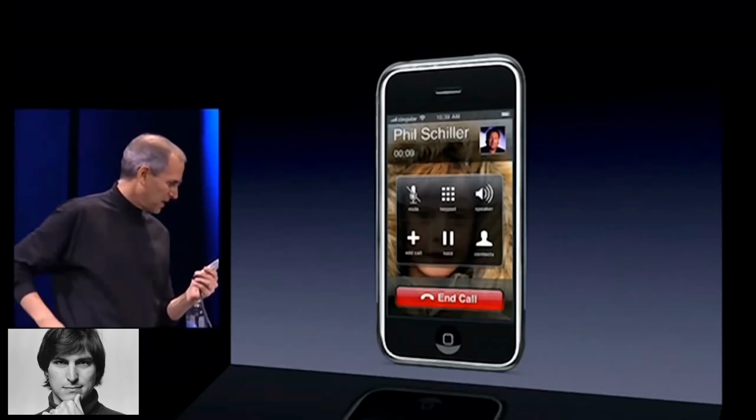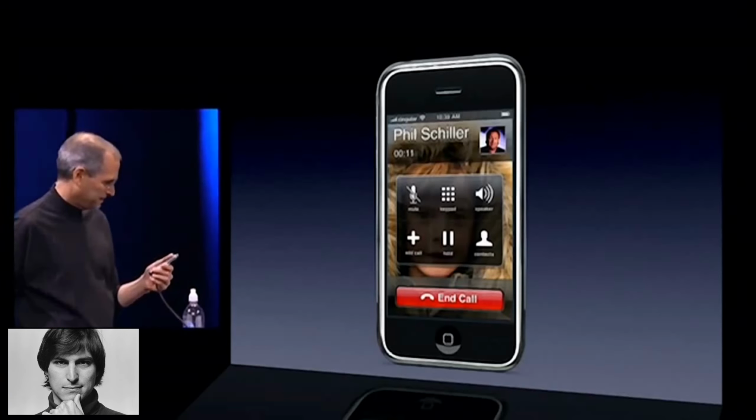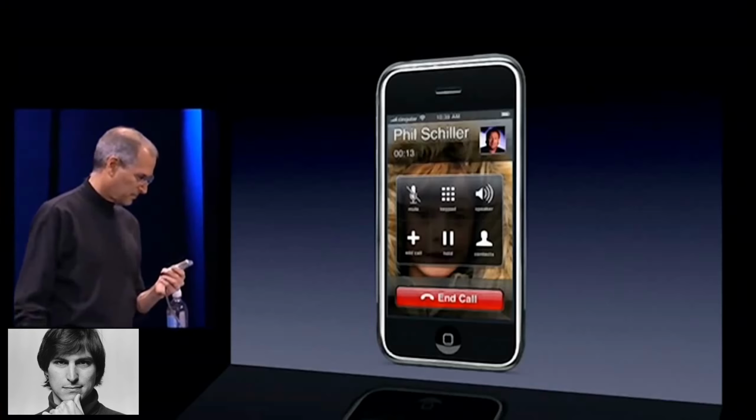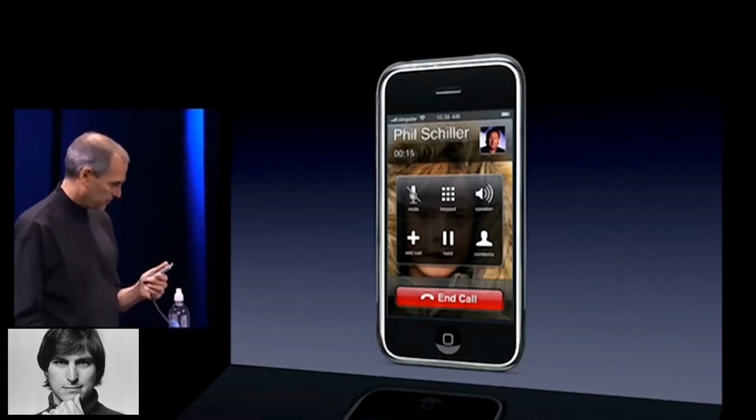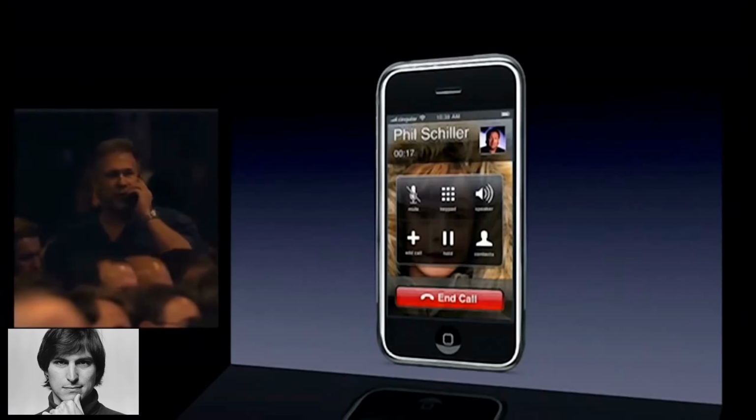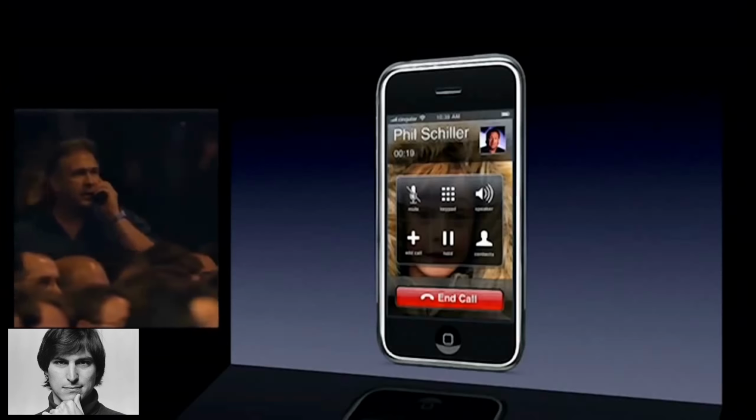Hi, Phil. Listen, I'm kind of busy right now. What can I do for you? Oh, I was hoping you were done because there's a photo that you had of Hawaii. I was kind of hoping you could send it to me, and I could use that as my wallpaper. Okay, hold on just a sec.